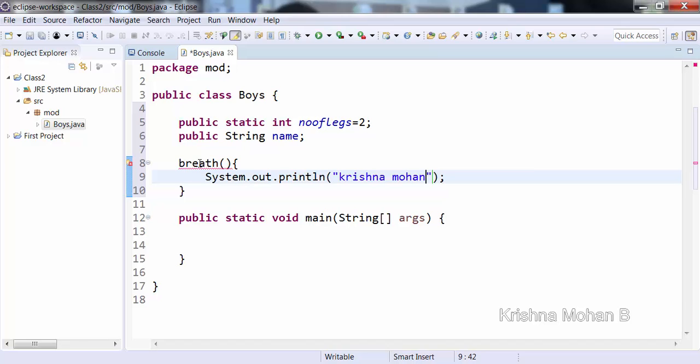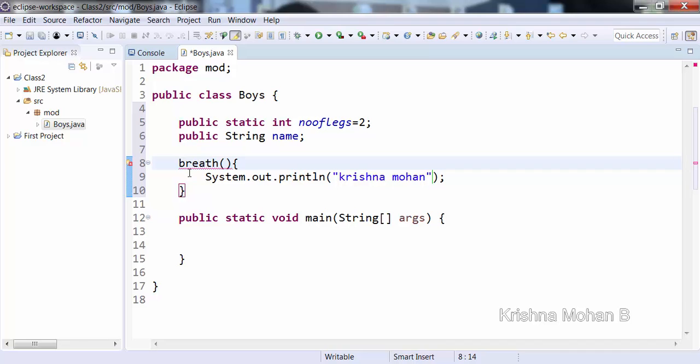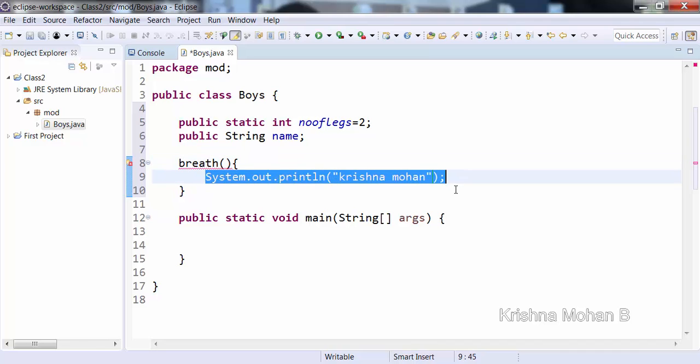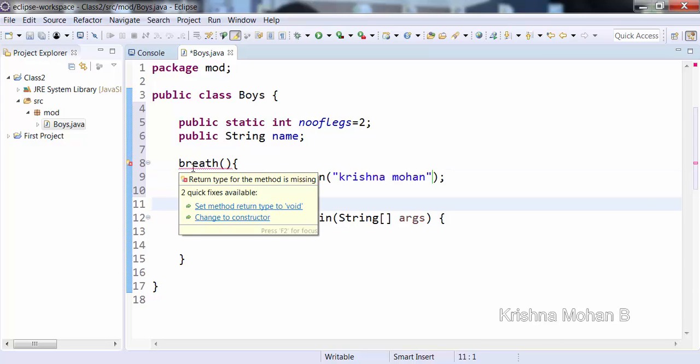Here it is showing an error message. Why is it showing the error message? Something is missing over here. What is missing? As I told you, every function will have some logic and it has the ability to return a value.